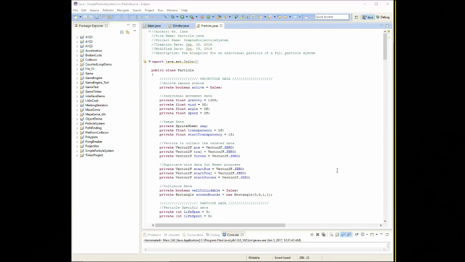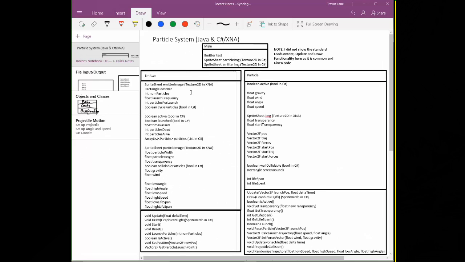Okay, here we go. So we're going to try and explain this particle system from the bottom up. Normally when we look at our class diagrams like we see here, we want to start at the end of the chain, because all the other ones above it require that one. For example, particle doesn't require anything to exist. However, emitter requires particles. We have to create the particle before we can create the emitters. And the main requires the emitter. And the chain goes on.